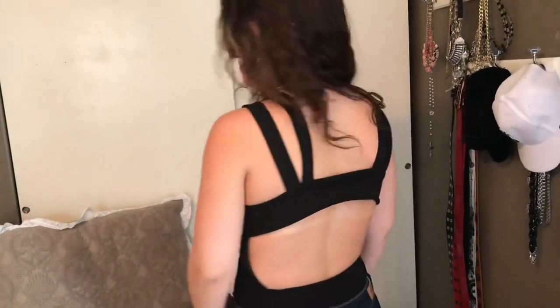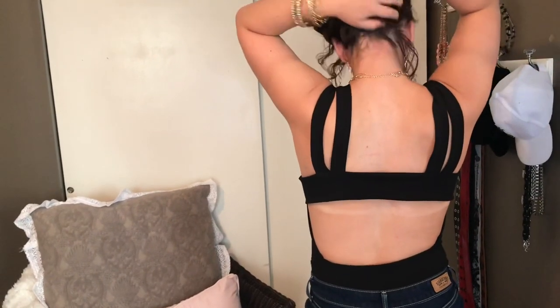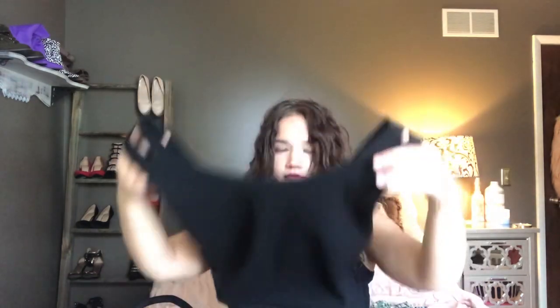This is a bodysuit — something I don't wear a whole lot of because I have a very long torso and it's really hard to find a bodysuit that's not too big as far as sizing. This one fits me perfectly though. It has double straps which I think is so cute, and it has an open back which is honestly the reason I bought it. It's like business in the front, party in the back — there's a cutout but still a strap so it's not too revealing. It is a thong bodysuit, which I know people love.